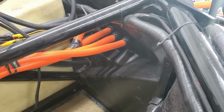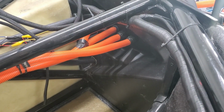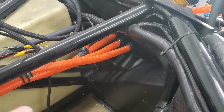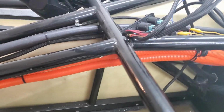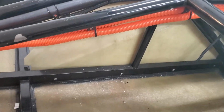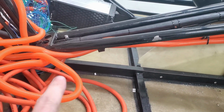All right, I was able to clean up a little bit. The two closest to us are essentially the positive and negative from the front battery pack. And then the other ones are the monitoring wires. We've got them all tied out of the way. I've got some rib nuts, and because of the bulk of them, I put some zip ties around them, but essentially got it going to about there.